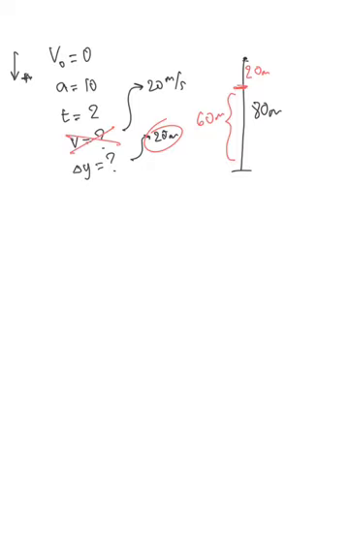And for part 3, calculate the speed of the rock just as it hits the ground. So let's look at which variables in our list we can use and which ones we have to get rid of. The initial velocity is still 0. The acceleration is still 10. We can no longer use this t equals 2 seconds because at t equals 2 seconds, the rock had not yet hit the ground. So we'll X that one off the list.